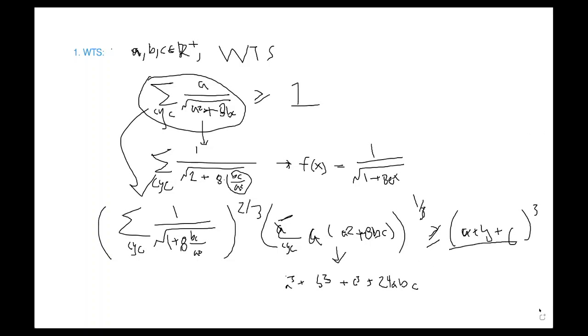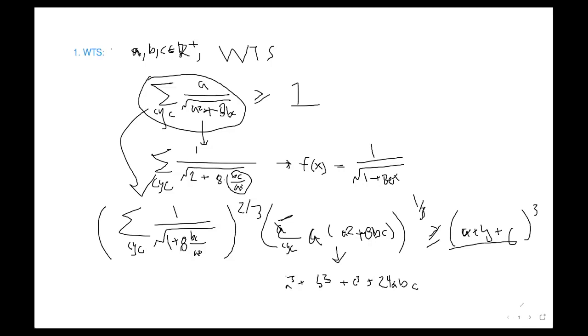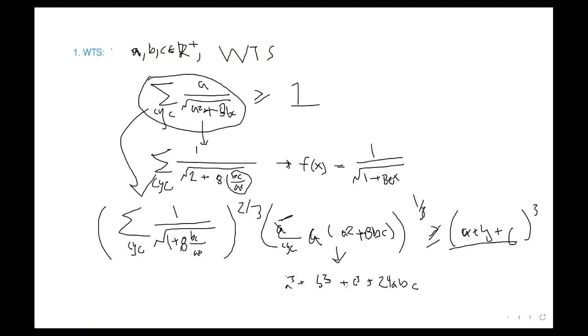So how do we make it larger? Wait, can we make it larger? No, that's not possible. Okay, let's make a new whiteboard. So we can make a lemma that this thing is greater than or equal to this cubed thing. And how we would prove it is just subtract these cubes, and then we can just use Muirhead or whatever.